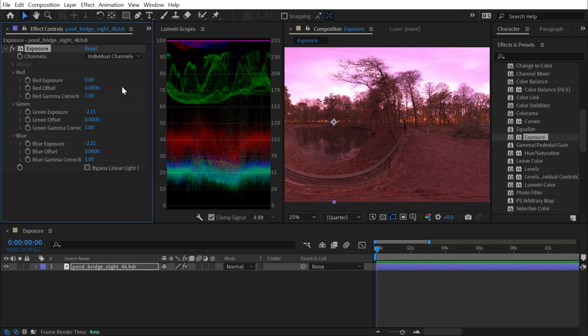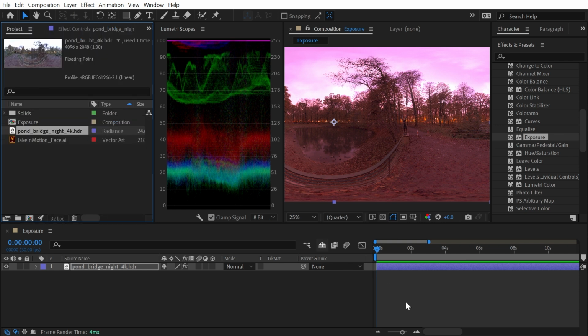Like I said, this is a great effect for 3D renders or footage shot at a higher bit depth, although you can use this on lower bit depth comps. Even if you're only working in 8 bits per channel, you can still apply it and adjust the brightness of the image a little bit more like the exposure on a camera. You just won't be able to take advantage of the 32 bits per channel if you're working at 8 bits. But that's everything you need to know about the exposure effect.